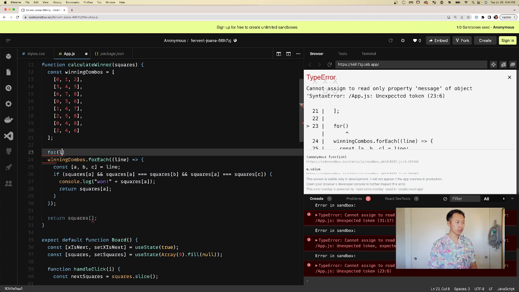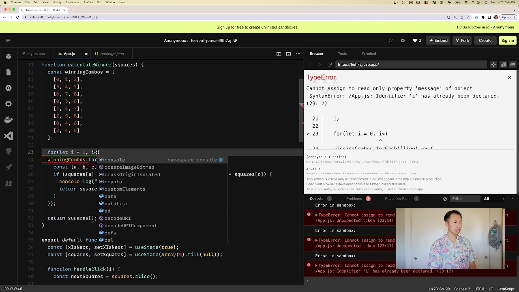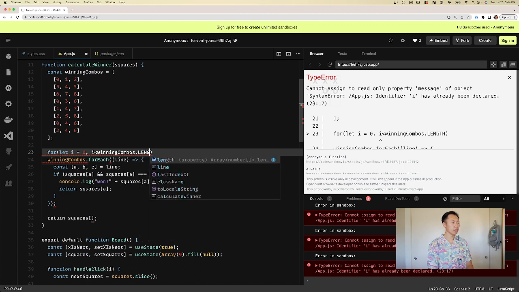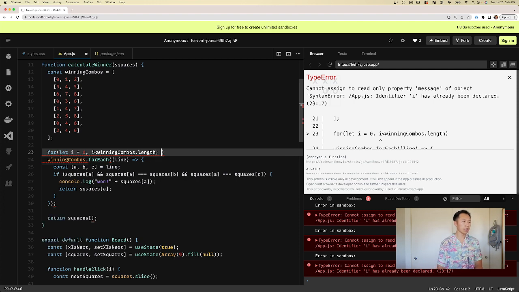writing unnecessary code. So let I is equal to 0. I is smaller than the length of winning combos. The length of winning combos. And then I plus plus.